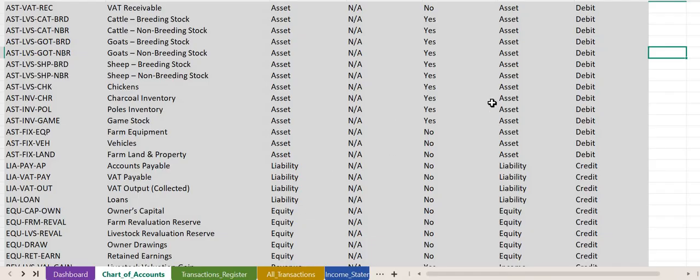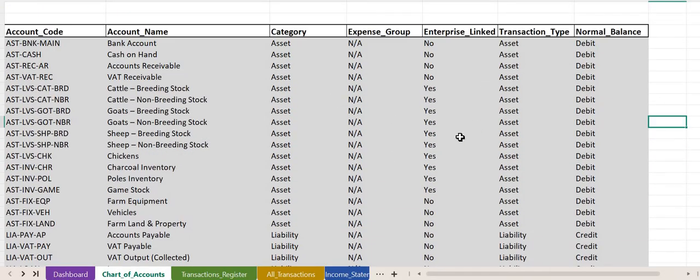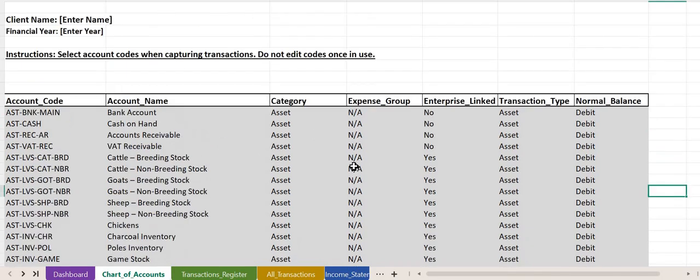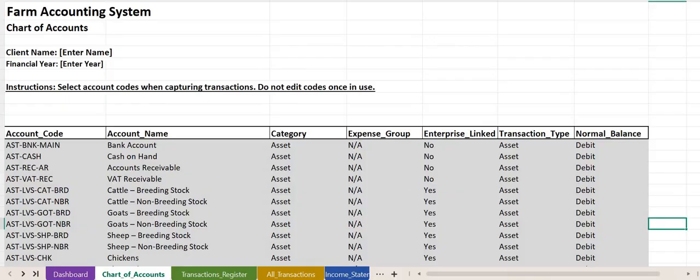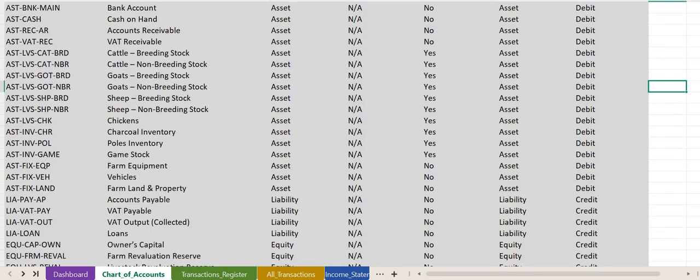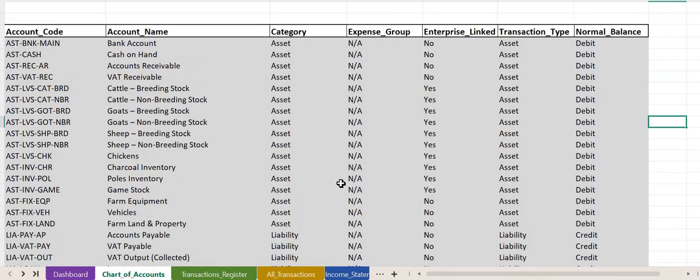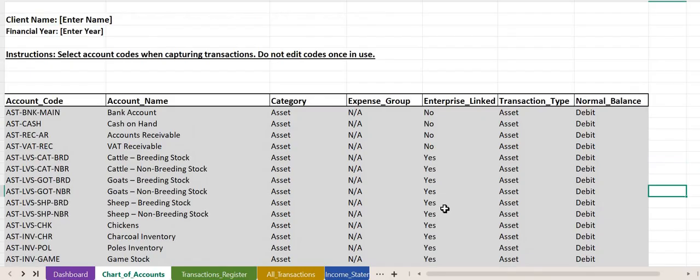All right. Now, let's quickly look at how accounts affect our reports. The chart of accounts directly controls how your reports look. For example, if you post a transaction to an expense account, it is going to appear in the income statement as a cost automatically. If you post to an asset account, it will appear in the balance sheet automatically. So you'll see that choosing the correct account is really critical.